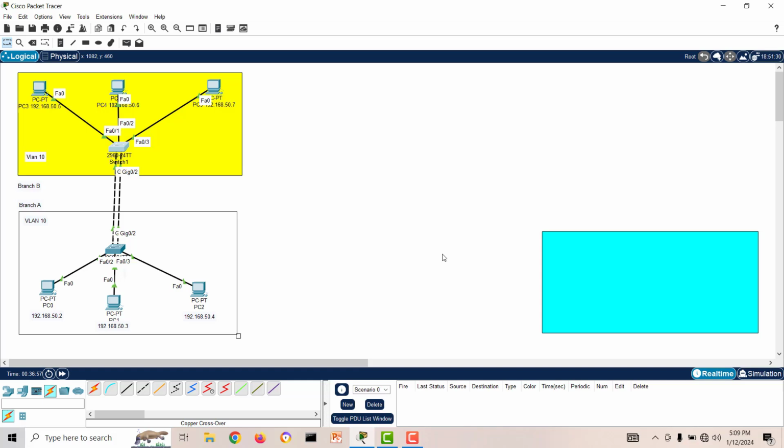The similar setup we will create on the other side, another branch, and let's see, that branch we can connect to our server. Here a PC. Here we'll make different VLANs.